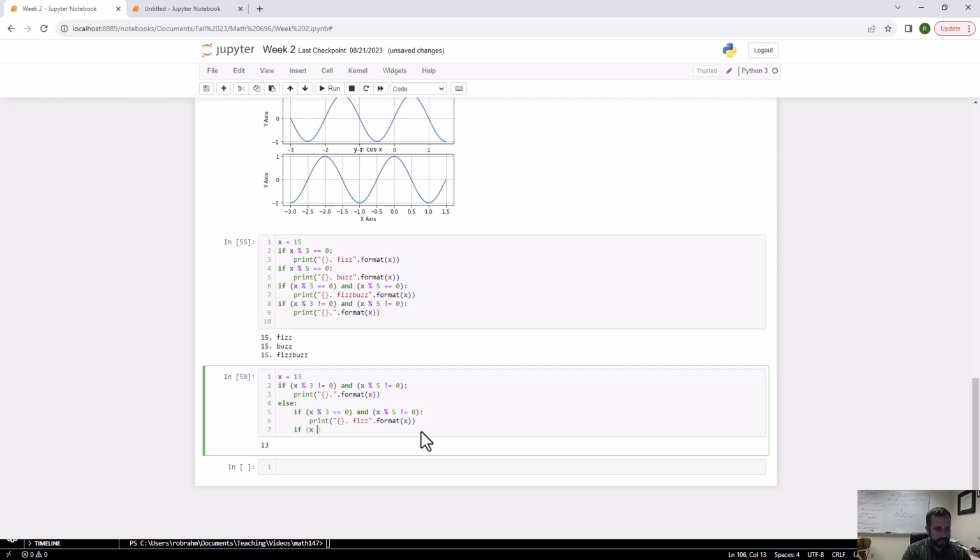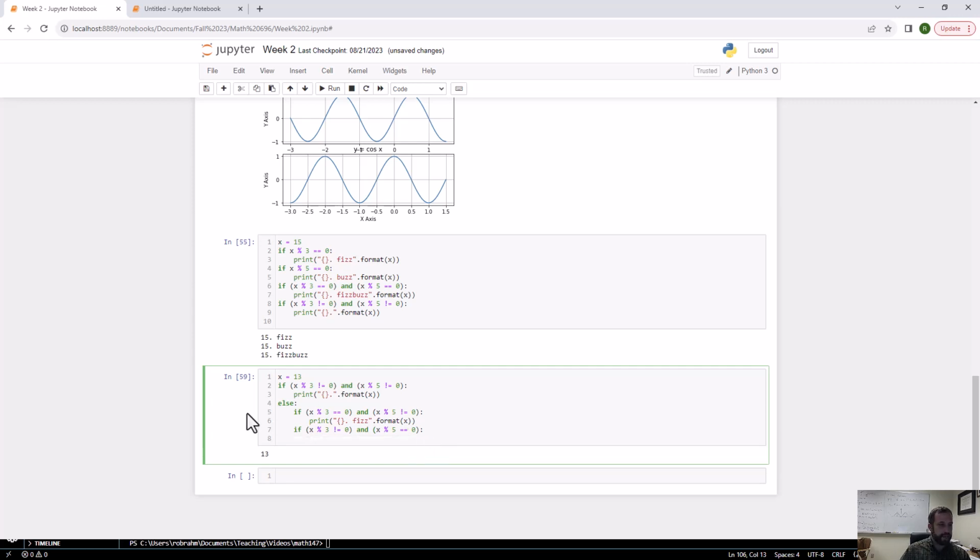If x is not divisible by 3 and it's divisible by 5, sorry, typing and talking right now is not working for me. So if x is not divisible by 3 and x is divisible by 5, that's what this says in Python code, then we want to print buzz.